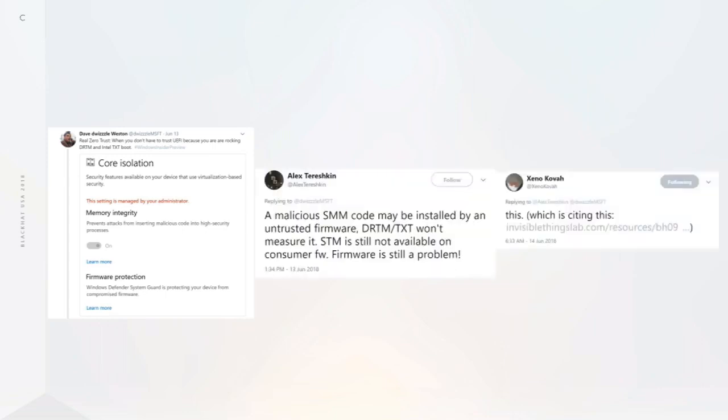And so I went, this is super cool, we don't have trust. And rightfully so, a couple of really smart folks pointed out, you know, Dave, that is cool that you have TXT, but you still have a dependency on SMM in these cases. And they pointed out a few older research papers by Joanna Rutkowska and others which pointed out that there's a very strong linkage between TXT and SMM security.